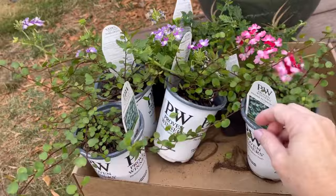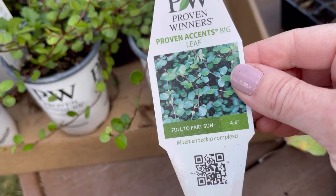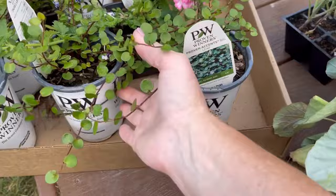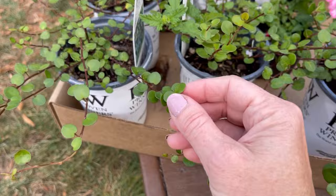I mean, the common name is like a wire vine, but these are from Proven Winners, big leaf, something complexa, Multibecca complexa. I just know it as wire vine. Anyway, it's a really pretty spiller. They were a buck each. So I'm gonna try to overwinter these in my greenhouse. So I got four of them.